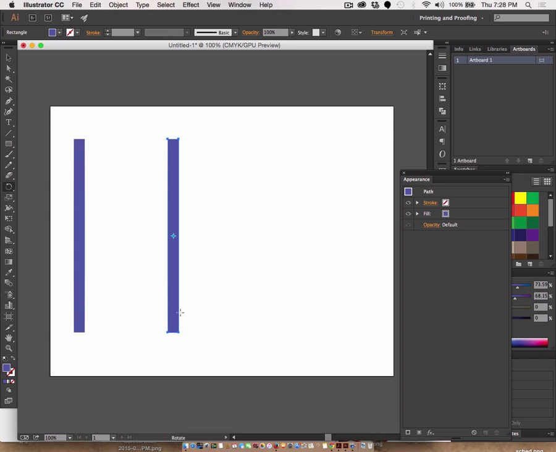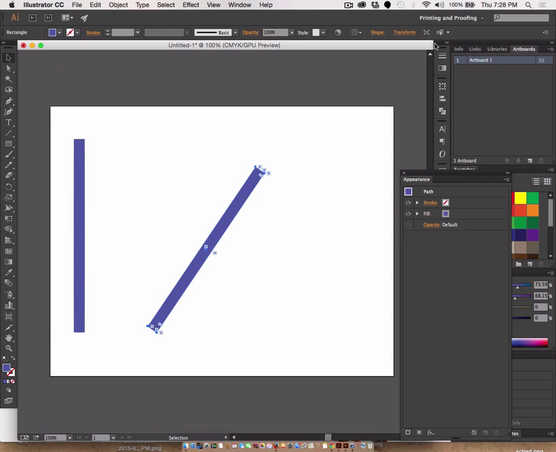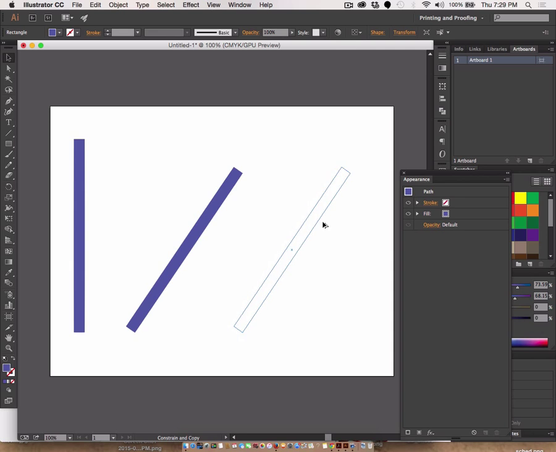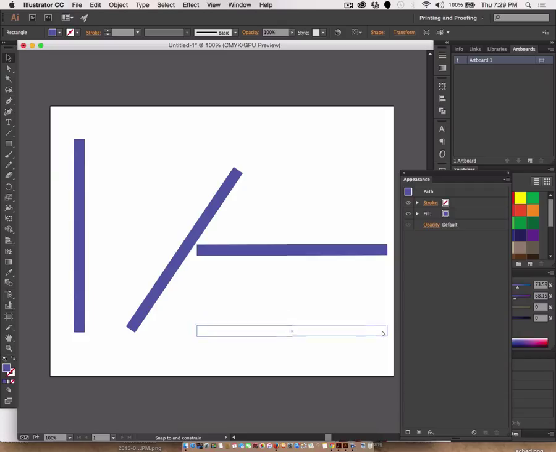switch to the Rotate tool, and I'm going to rotate it from the bottom right corner like so. I'll move it closer. And then I'm going to make another one of these, dragging this over and rotating again till this one's flat on the floor, like that. Okay.